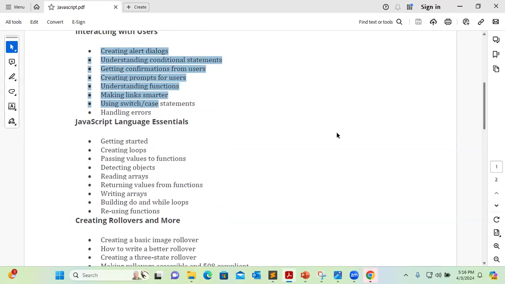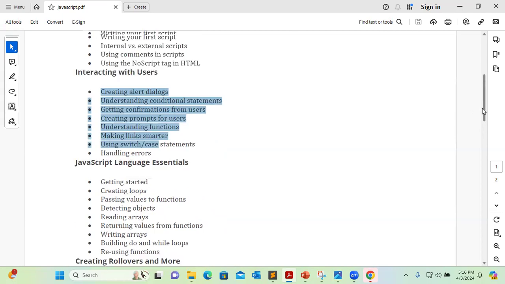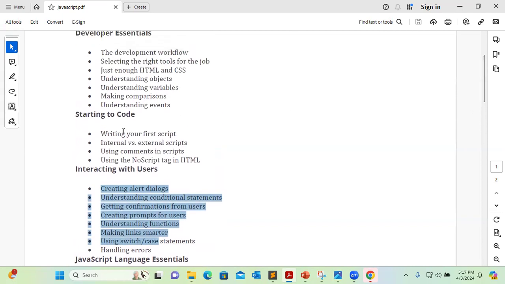So in our next part, JavaScript part 3, we will be talking about JavaScript language essentials, and we will still make a visit to this other part, because as far as we are writing our first JavaScripts, we need at least to understand how we write objects, how we implement objects, how we implement variables, how we perform comparisons, and of course, how we do the events.